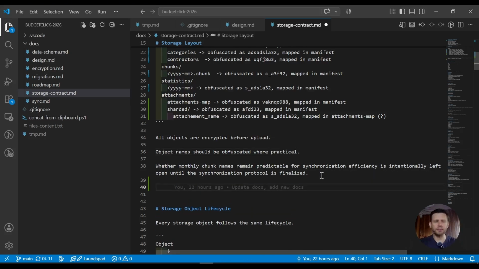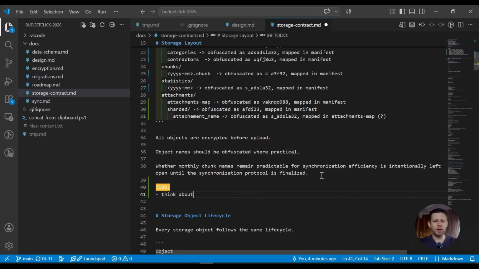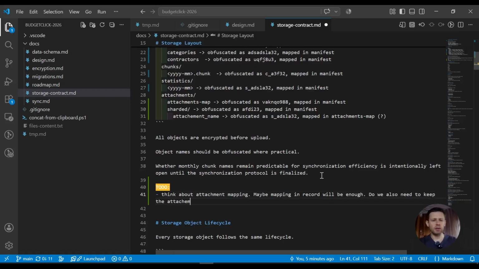Okay. To do: think about attachment mapping. Maybe mapping in record will be enough. Do we also need to keep the attachment meta?